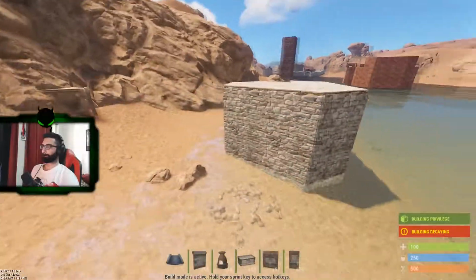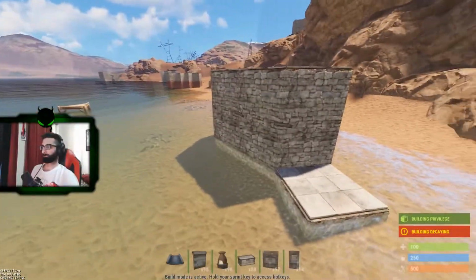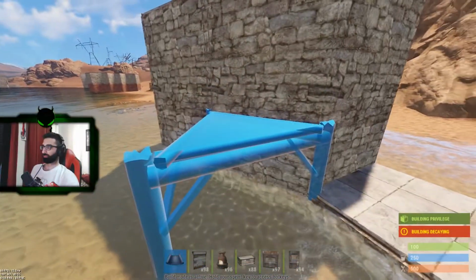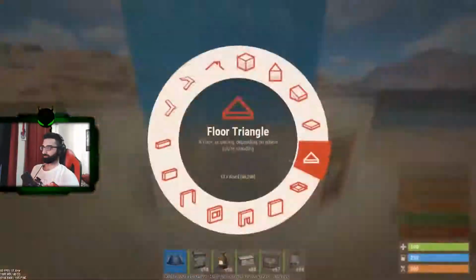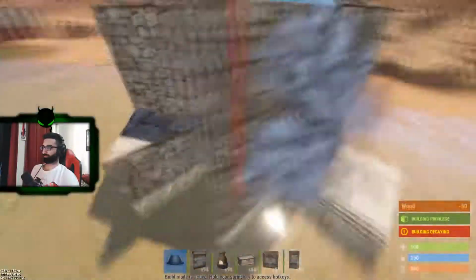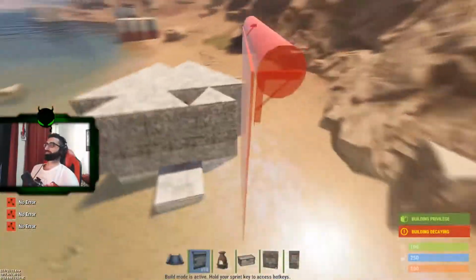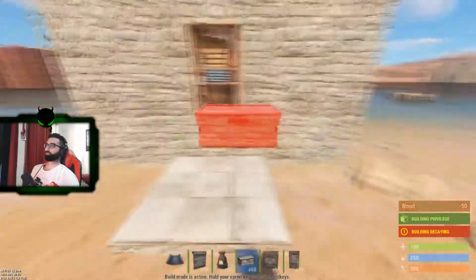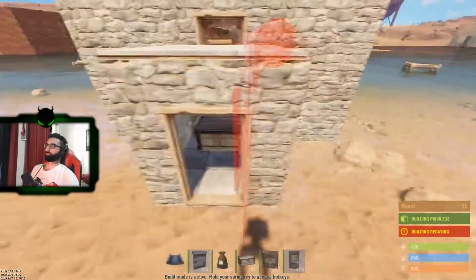So once you're done with this part of the base, you gotta start honeycombing it. You don't want it to be one wall and people will get in your loot. So you're gonna add the triangles and the squares, as you see. This is gonna be your entrance. You can add that box to drop off quick, jump on it.